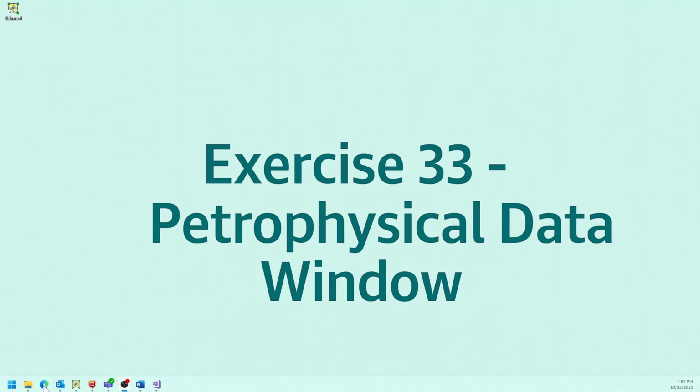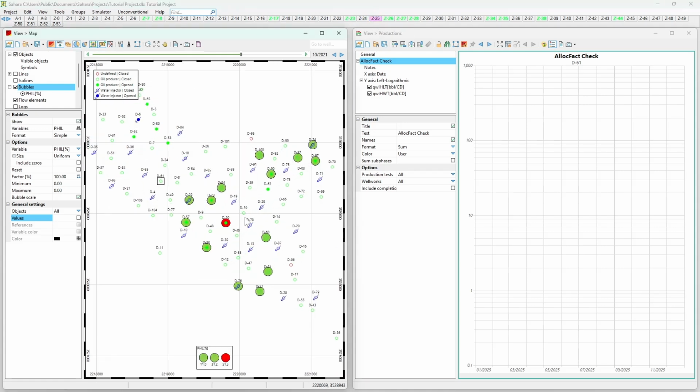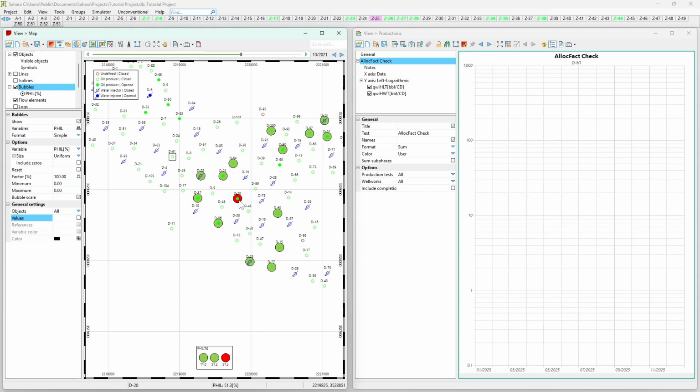So for that, we will go to our Sahara project, and once here, as we reviewed previously, we can check the values that we used in the previous exercise. We have this D20 value that has a total porosity value in this layer, in this well, of 51, which based on the criteria that we decided in the previous exercise was too high to be considered an acceptable value or a normal value.